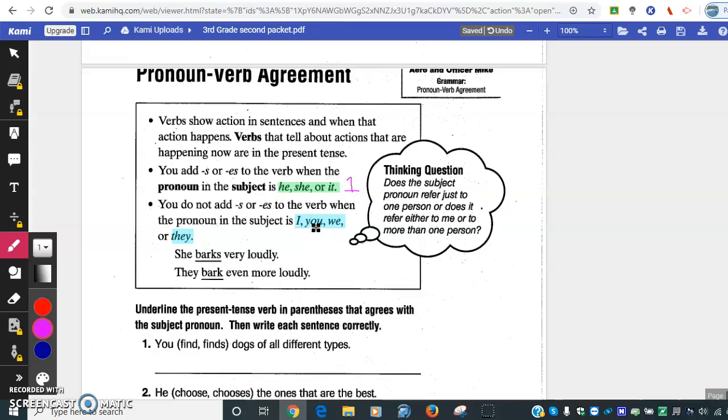You could be one person if I'm talking directly to you, but it also could be a group of people. So we treat it like a plural. We is more than one person. They is more than one person. And then we have the word I. Just so you guys know, I is a rule breaker here. I am only one person, and yet it gets treated like a plural. So just keep in mind, I is a rule breaker. Every other pronoun here is more than one person. So I'm going to say plus one, which means I'm talking about more than one person if I say you, we, or they.